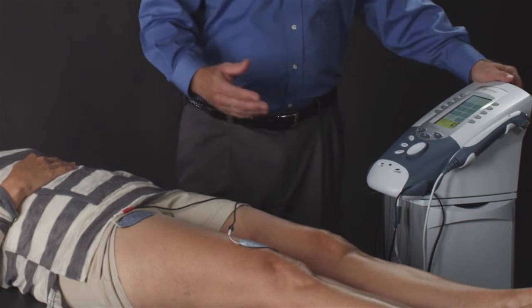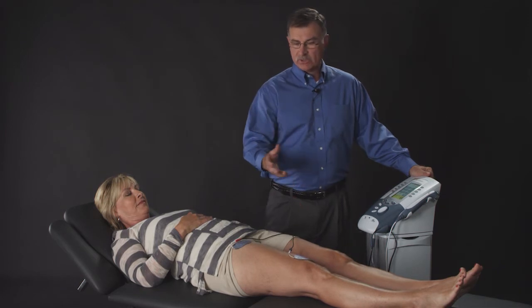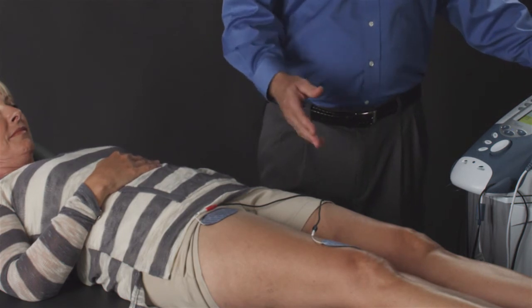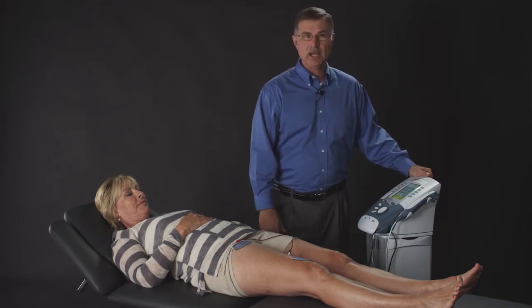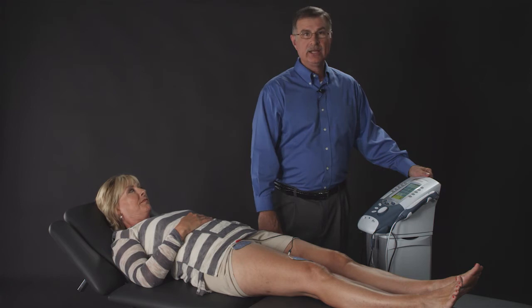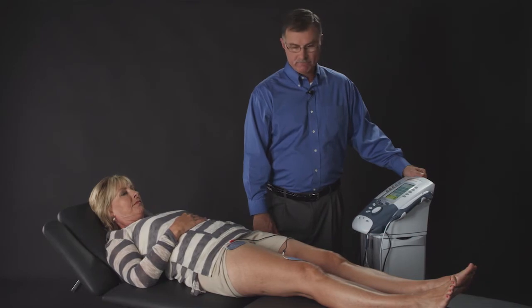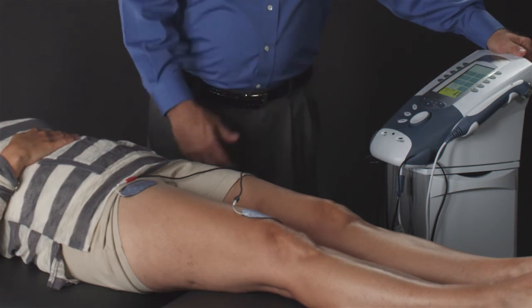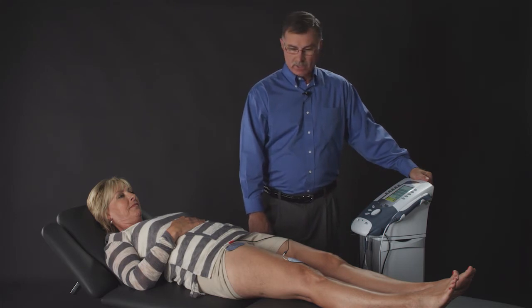We will instruct the patient, as the machine contracts, I want you to contract with the unit. When the machine turns off, I want you to rest with the unit. So she's contracted, now she relaxes. It is important during the relaxation time to reduce the fatigue of the patient so that they can achieve multiple contractions. As the machine then begins to contract again, we will instruct the patient to contract with the machine. The contraction will last for 10 seconds. And then when the machine stops, we'll ask her to rest again.